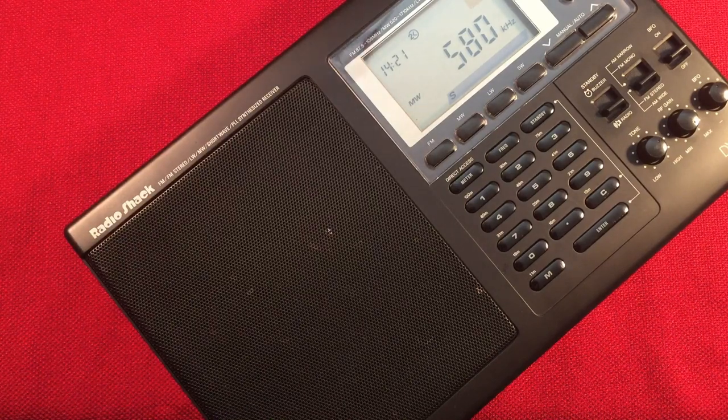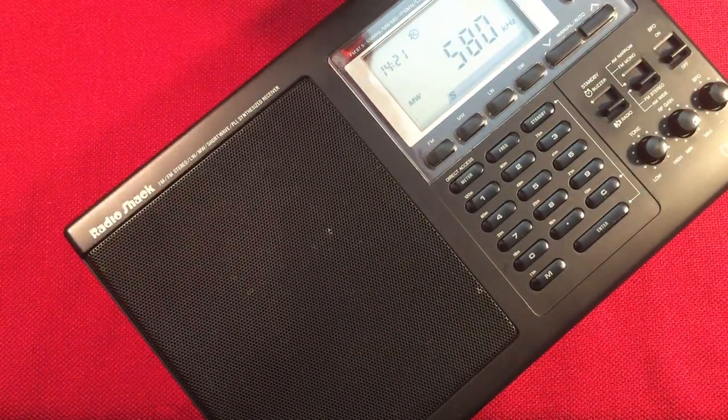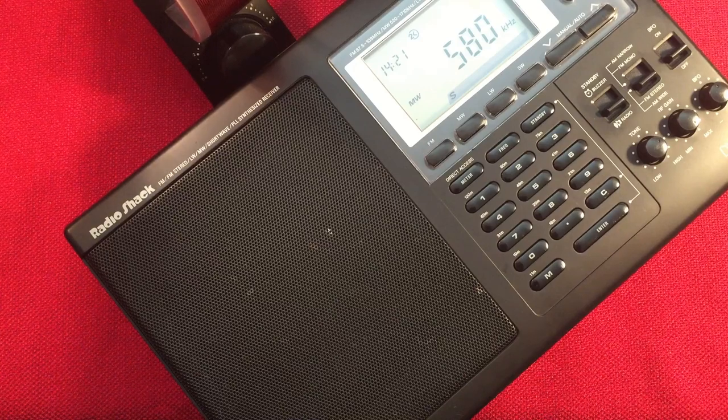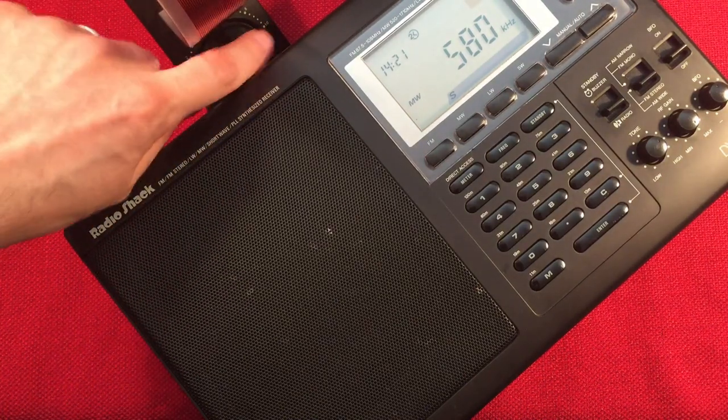I'm going to grab my Tecsun AN-200 off the shelf. This is what I'm going to use here, passive loop. Dusty here, but I'll go ahead and do it. So I'm going to put it right next to where the antenna is. I believe it's over here by the speaker. Watch that signal strength indicator.